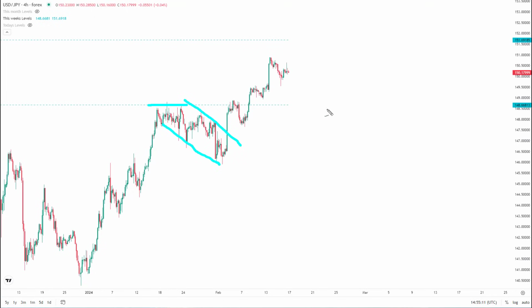But at the same time, the lower bound of the 148.66 is there. So any pullback and a retest of the prior high breaching the 148.66, this is going to be the place I'm going to be looking for a 1 or 2 day buying opportunity in US dollar yen. And if we start to channel very much like over here and we break out very much like this, intra-week, very often you get the pullback, you can look for that flag and then a rally into the 151.69.